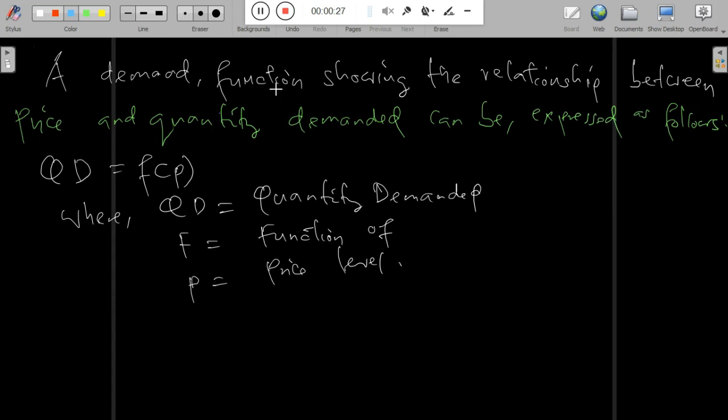So when you try to give an illustrative analysis of the demand function, you must speak about the relationship that is shown mathematically. Between what? It's between demand and the factors that determine demand. What are the factors that determine demand? We have learned previously that they include price, price of substitute, weather condition, advertisement, income, the price level, the economic condition of a particular country, and so forth. You may add other minor factors, like political stability, which can also determine demand, the stability of that particular country as well.